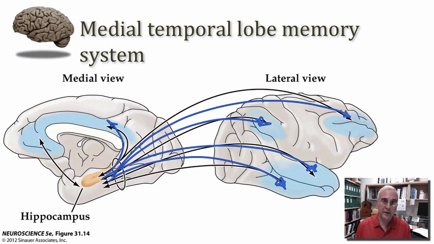Now, for damage to the hippocampus, we will find anterograde amnesia, but also some degree of retrograde amnesia. Evidently, it takes some time for memories to be consolidated and to be laid down for long-term storage. Now, perhaps some of you, like me, have suffered a concussion at some point in your life. Perhaps some have had even more severe forms of traumatic head injury than what we might label concussion. But one common feature to traumatic injury of the brain is amnesia for the moment of impact, in the case of trauma.